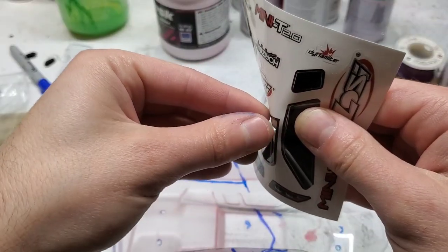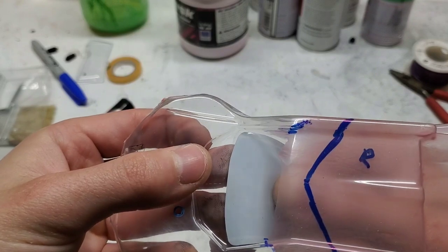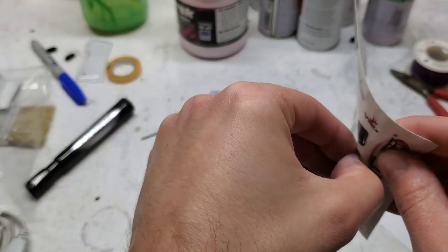Now I'm applying the window decals on the inside of the body because I want the windows to be clear. So I'm actually using the supplied window decals as window masks.